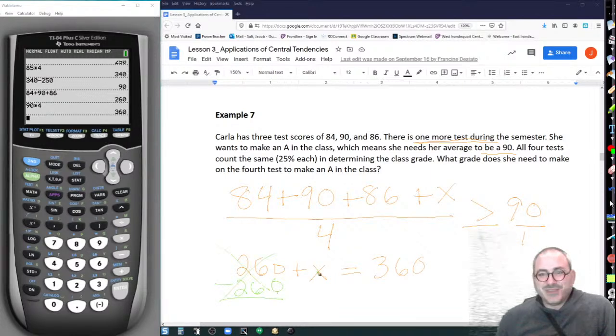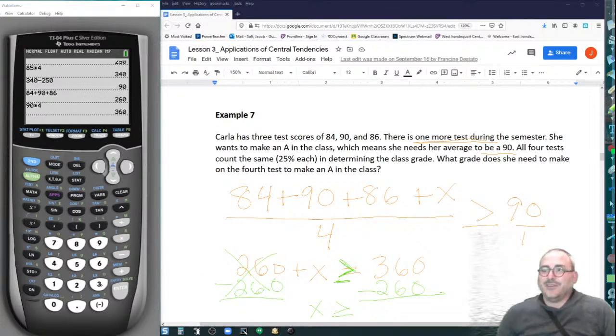All right, I'm subtracting 260 there because I want to get rid of the 260 on this side. Of course, I've got to do it on the other side. And look, I did that. I already transposed. I got an equal sign here when I meant to have this. All right. It happens. We all do this kind of silly stuff. No big deal. I know this is 100. I just looked at it. But maybe you don't see that it's 100 already. So, again, modeling the behavior. Be the mathematician you want to see in the world. Be the student on the calculator that you want to see not make computation errors.